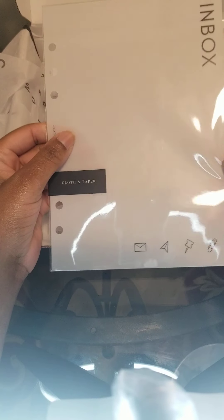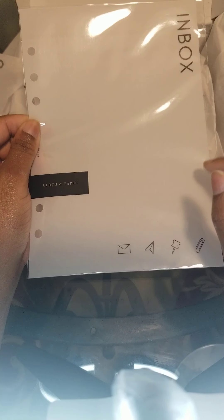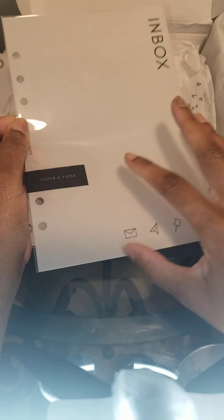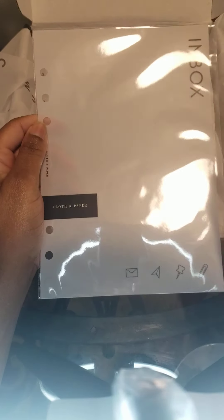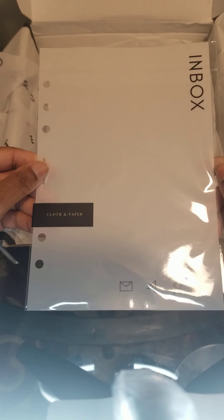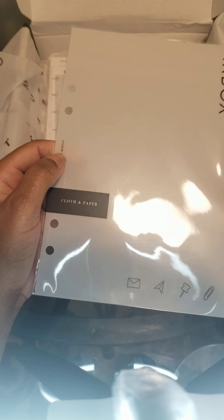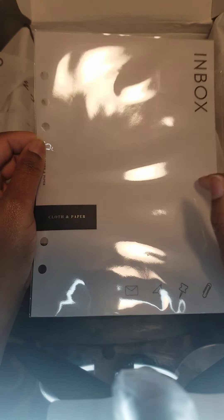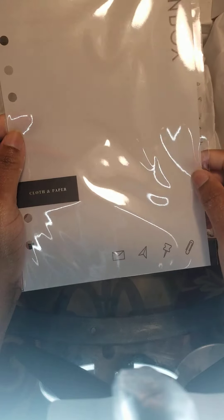And this is what I've been waiting for for a long time — this is the inbox dashboard for my A5 planner. I'm going to be using this to post my sticky notes so I won't forget what to plan for that day. This is so cute! It's very lightweight. They did have this in the monthly box but I wanted it sold separately, so I waited till they came out.